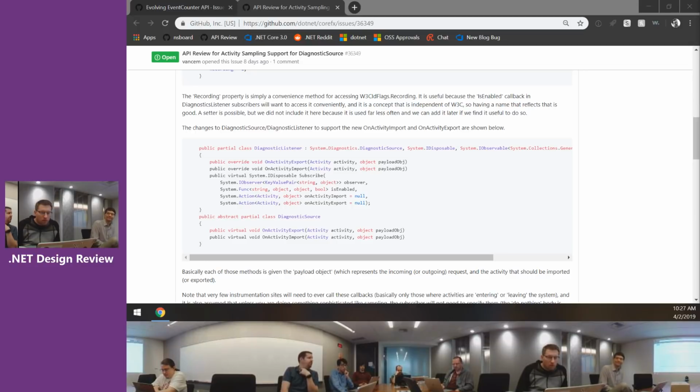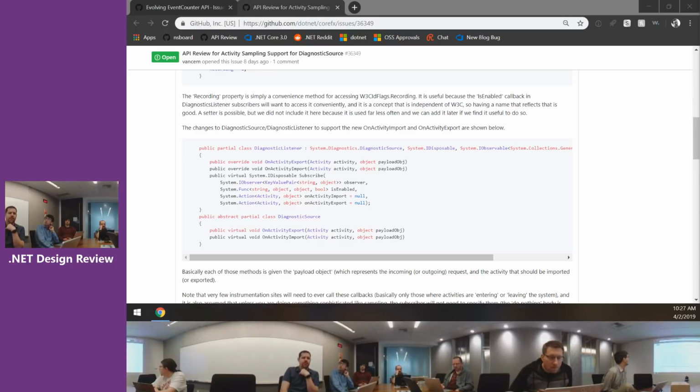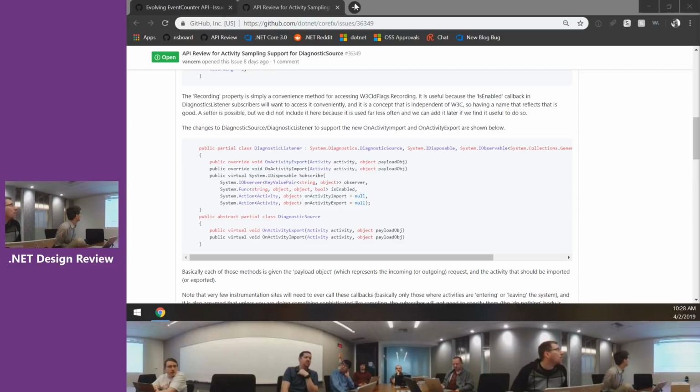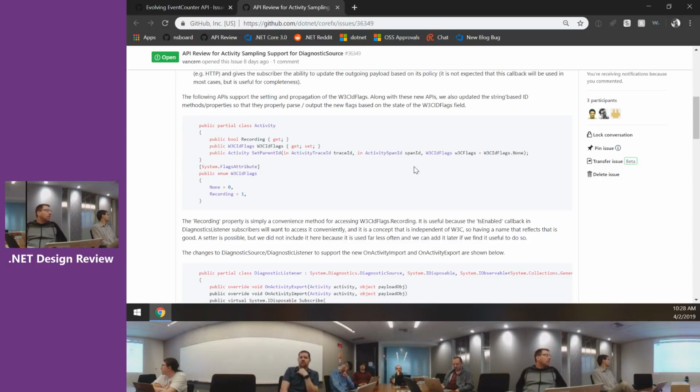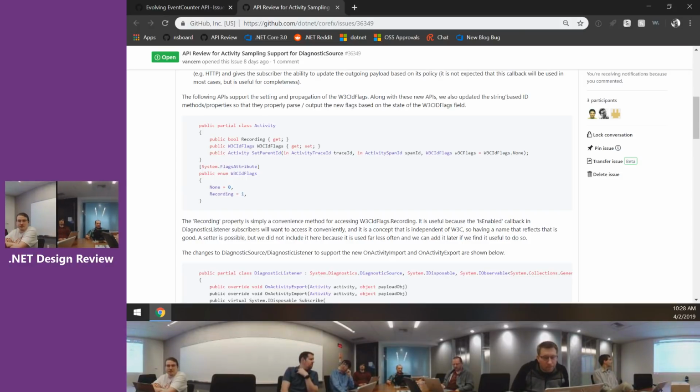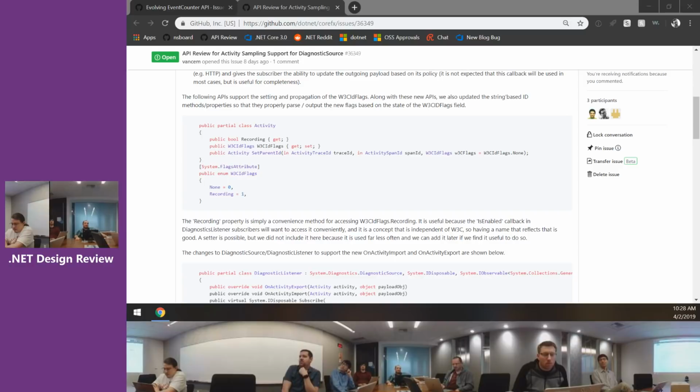The only other question is it's called W3C ID, so it's capital W, number 3, capital C. Yeah. W3C is a proper name. Slide it back up. It looks weird because it looks like a big long string of caps. No, I agree. I was seeing the same thing earlier. Especially like this, it's unclear whether it's CID or CLD, which is the other problem. But I think it would look more weird if you lowercase the C, though. Actually, what they call it here is trace flags. So, W3C trace flags at least gets rid of the CID. So I don't have a problem with putting trace in there.